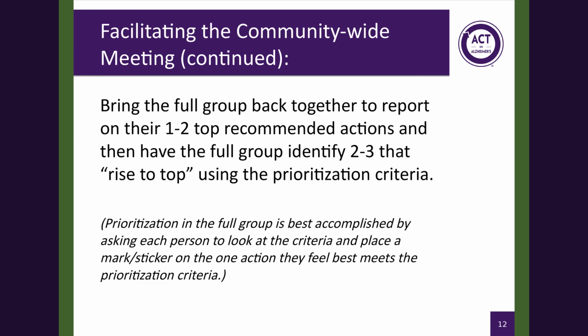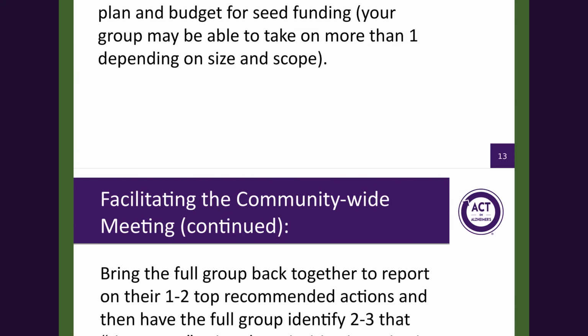Take that list of 10 priority issues and ask the full group to do the same thing they did in the small group. Apply prioritization criteria, pick their number one choice, and go make a mark by it on the list. And then step back as a full group, see which ideas got the most votes, the second most votes, and probably at most the third most votes, and ask yourselves, would these be the 3 things we would want to pursue together as a community?